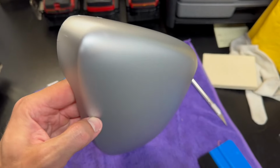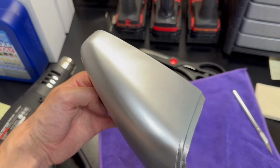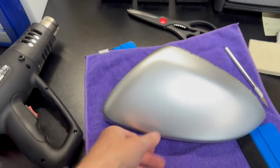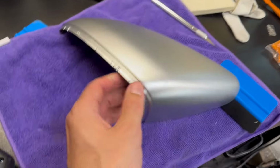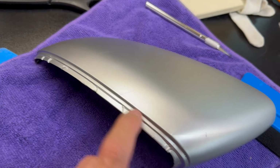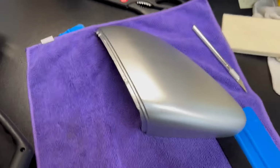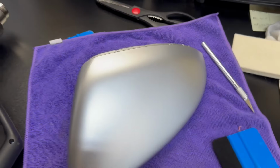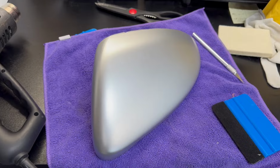This side was decently easy. And then once you got around to here is really where the wrap started to get difficult. You had to do a lot of stretching and heat and whatnot. And then this little lip actually turned out pretty well. You won't see all of those little wrinkles. I didn't work too hard to get those out because those will be covered. Anyway, I'm gonna do the second one now off camera and I will show you guys when they're all done.